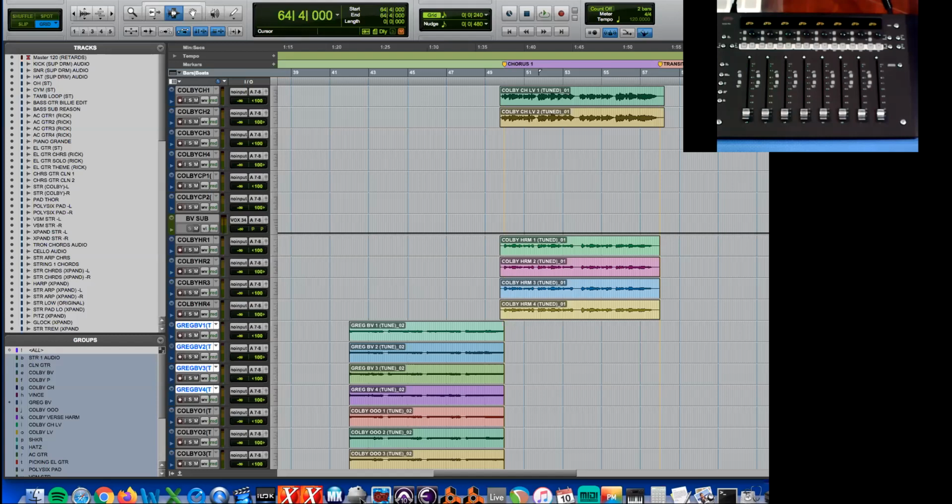Things that you probably wouldn't use VCA moves for would be, say, something like drums, which are going to stay the same throughout the entire song, or bass, which is probably going to stay the same all the way through the song, although maybe you might have a slight dynamic nuance on a bass track, which of course can be handled with clip gain most of the time anyways.